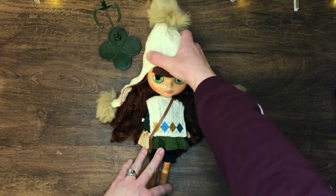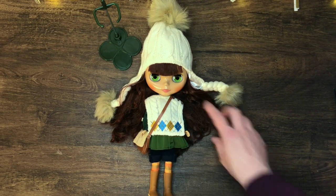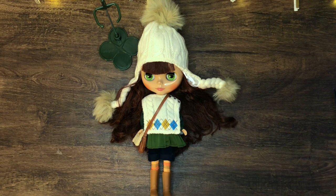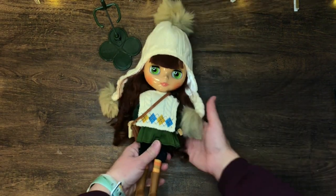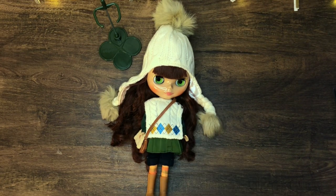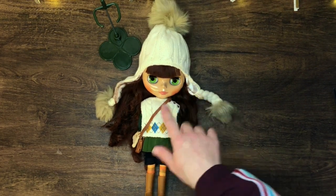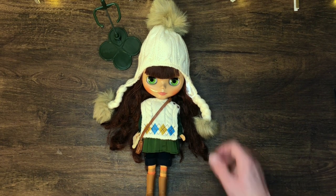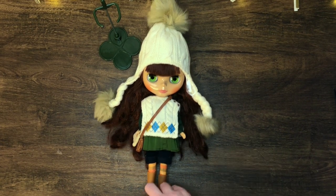I'm gonna take some fun photos, brush her hair a bit, and try some different eyes. Let me know what your favorite thing about her is, and if you have any questions please let me know in the comments. I'm super excited to finally have my first Blythe. I've seen photos of the next one coming out in January and she's really cute too. It took me a while to warm up to Blythe, but I love her — she's adorable and so fun. I can't wait to take some woodsy photos when it's not raining.